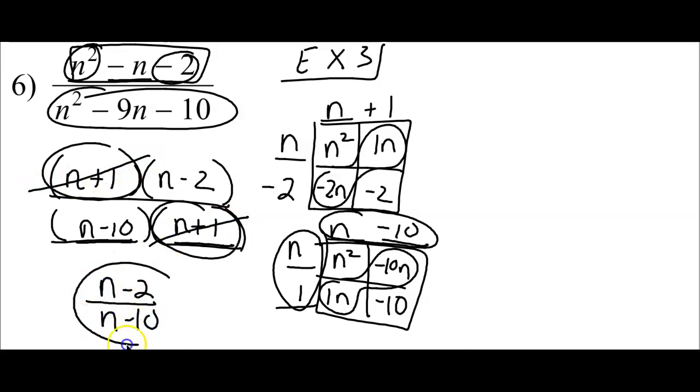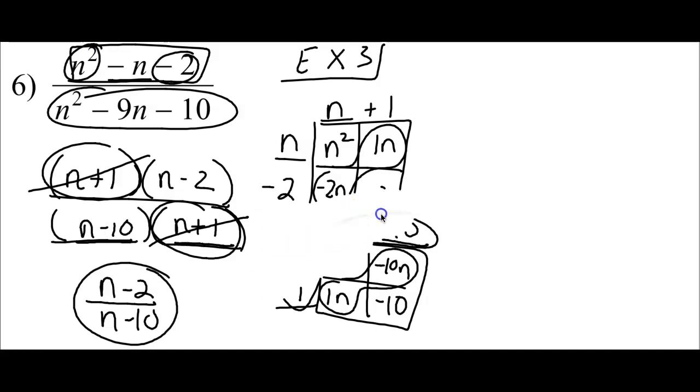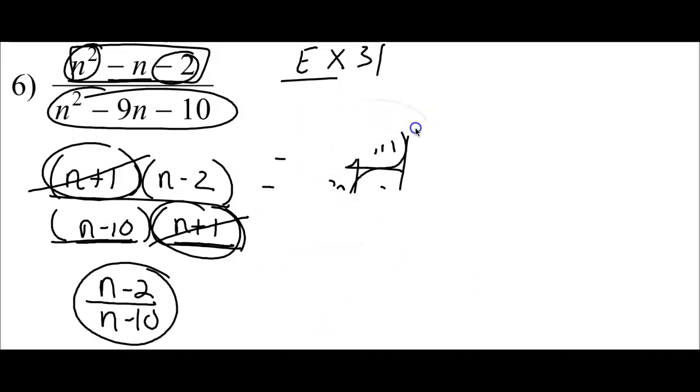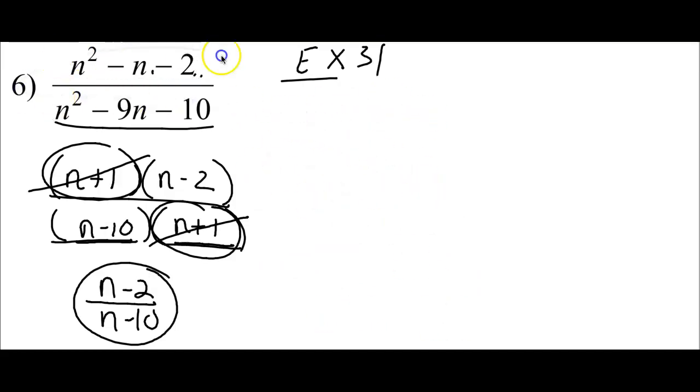And there's that. Final answer. So let's review what we did. It's a long problem. But the first thing we did was I'm going to clean this up a little bit and give you some steps to think about. The first thing we did was we did the box method.